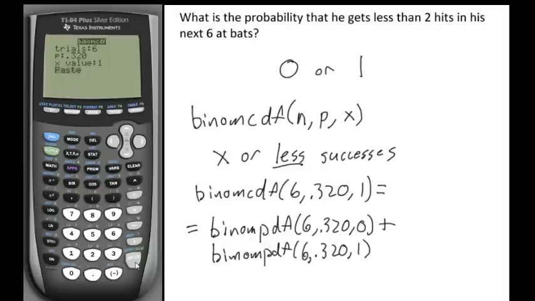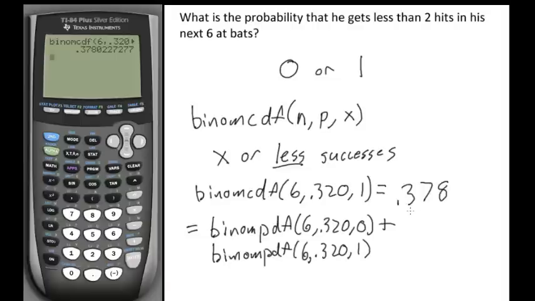So we'll go down here. Again, some of you may get this menu option that you see here, or some of you may have to type it in this order as we saw in the last video. So again, the first number we type in is n, the number of trials. Second number is p, the probability of success. And the last number is x, the number of successes. And so the Binomial CDF, we get 0.378. And again, I'm going to round that when I write it down on the screen, but you'll want to just keep that number in your calculator. That way you can get an exact answer.